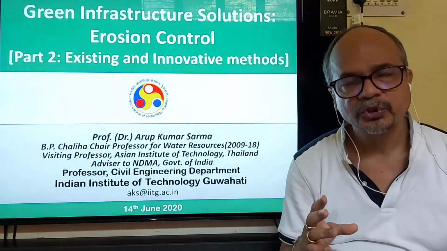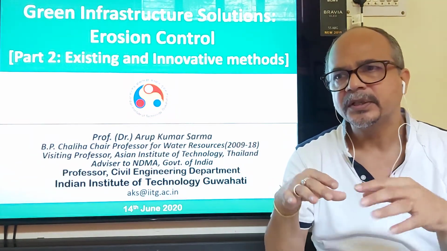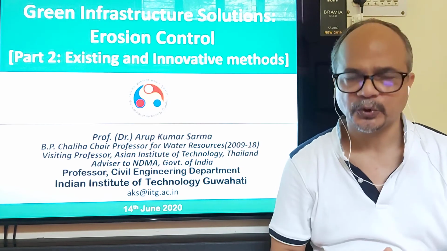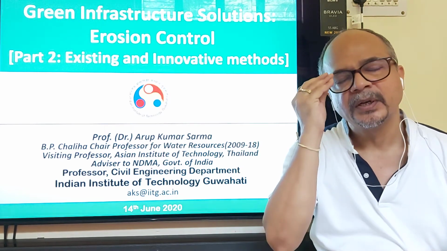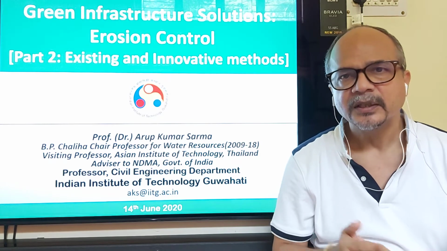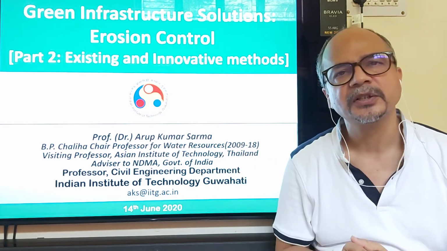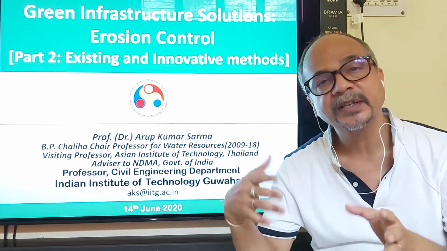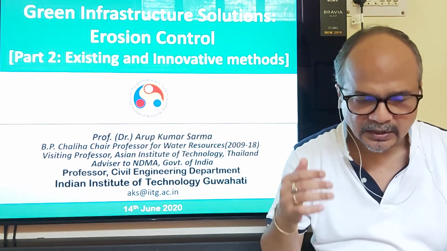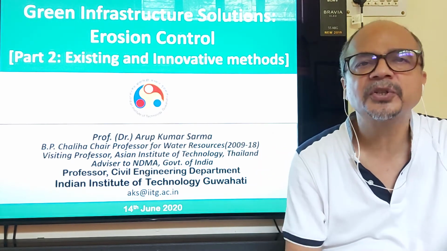And of course, in different places of the world we name it in different ways. But when we go for actual implementation, you need to see what you can do in your local condition, because the suggested material can also be different in different places. Sometimes you may have to use a combination of all these methods.